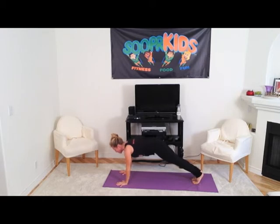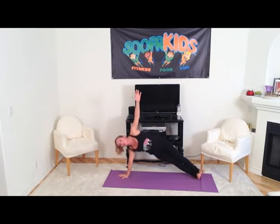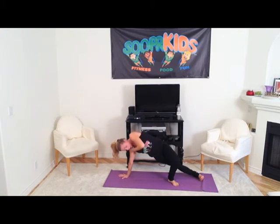Okay, so now we're gonna work on a side plank for your obliques. Put your right hand right below your shoulder, rotate onto the right foot and stack your feet. If you're having a hard time balancing, put the front leg in front. If it's really hard, bend the front leg to modify. You can just push into that left foot.